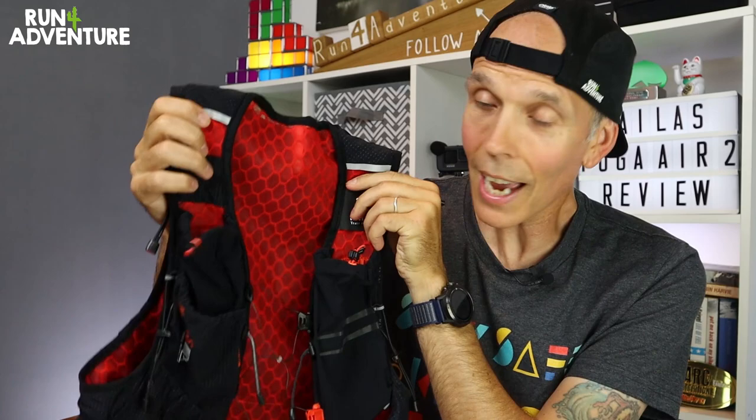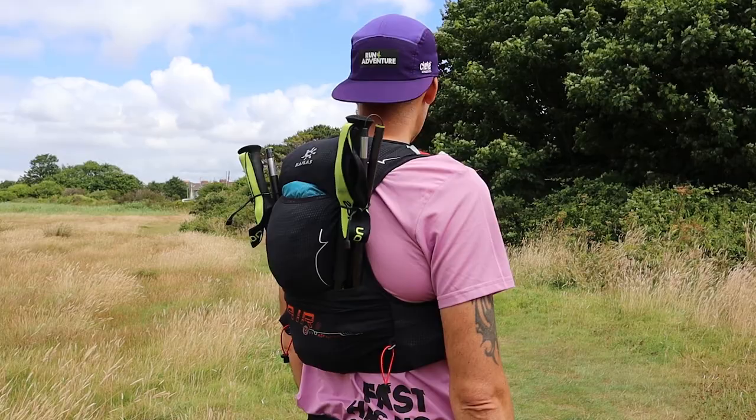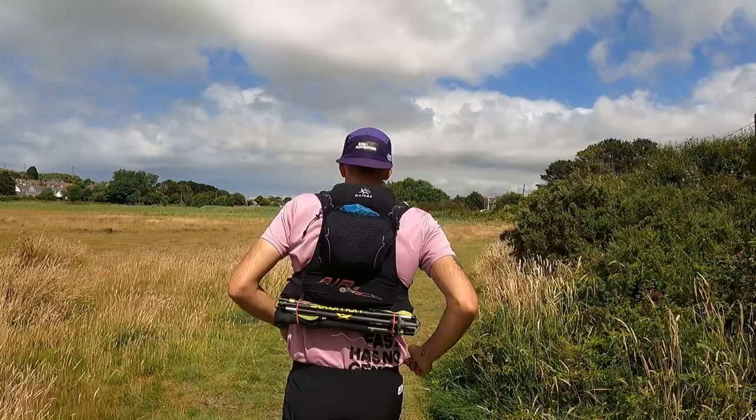With poles becoming more and more popular these days, Kailas have been really clever and they've worked in lots of pole carrying options. So starting on the back first, you can clip into the top bungee, slide your poles down into that lower back pocket. You can also stow them away horizontally across that lower back using bungees again.